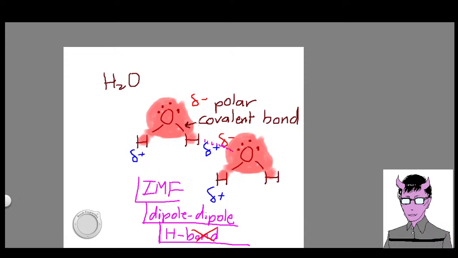Alright, so you have water molecule number 1 and you have water molecule number 2. Those are two separate molecules. Polar covalent happens within one molecule, so it's an intramolecular bond. So it's just called a covalent bond. This one, this purple thing between those two, is happening between two separate molecular entities. So we call it an intermolecular force, not a true bond.